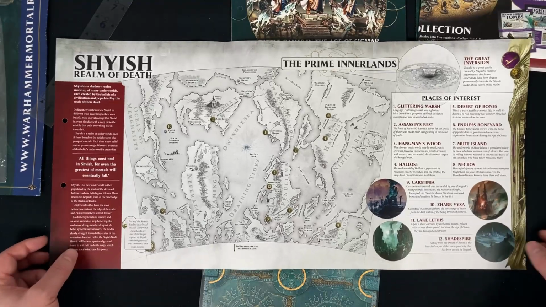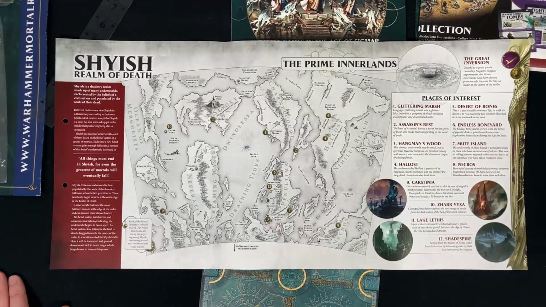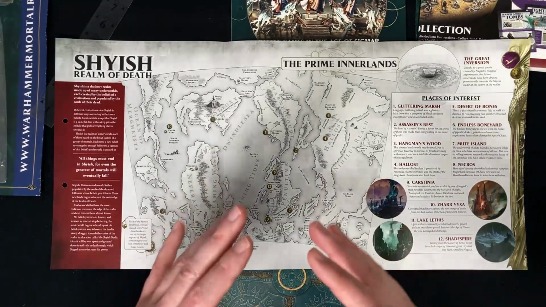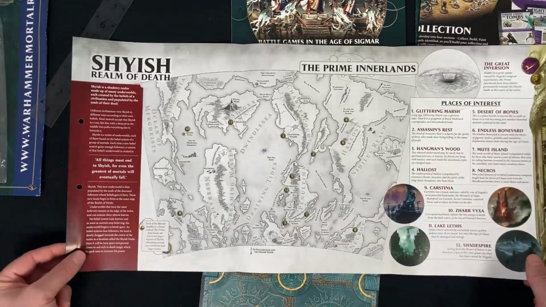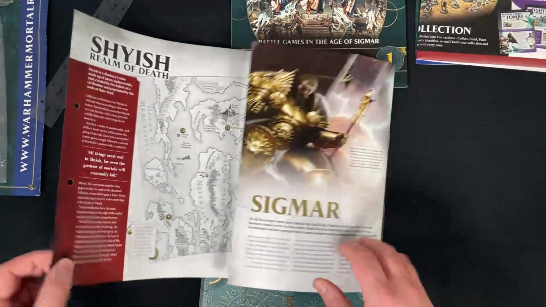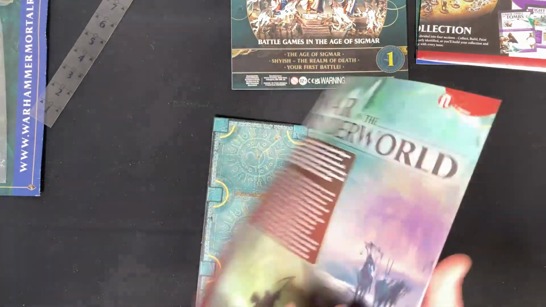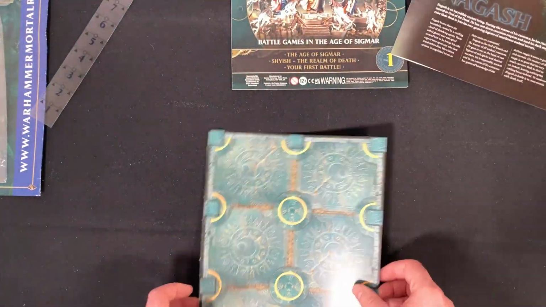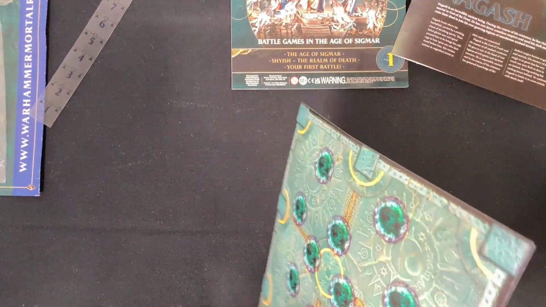I love how in Age of Sigmar they're able to create unlimited kind of worlds, where in the old world it was very much, this is the world that you can play in, this is all. But now they've got so many more different worlds, which is really cool. So, a map with some things about Nagash and Sigmar. And then we have a little playmat, which is not big at all.